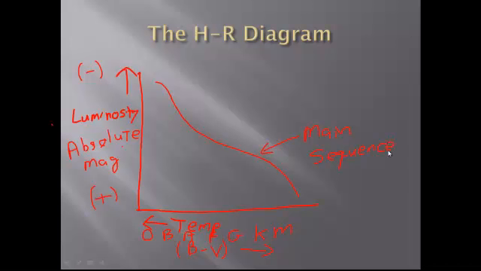Most of the stars that we look at are on the main sequence, and they spend most of their lives there. What else do we find? We're also going to find some stars down below the main sequence, to the lower left-hand side of the main sequence. They're all below the main sequence, meaning that compared to the main sequence stars, they're hotter and they're fainter. And these are what we call the white dwarfs.